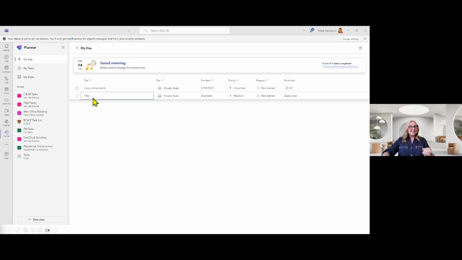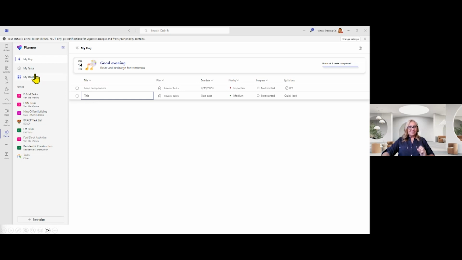But any of my tasks that I have in Planner or To Do can be added to my day, and we can access it directly here in Planner. To be honest, I don't go to To Do as much. I'm in Planner all the time because Planner gives me access to everything in To Do plus Planner.